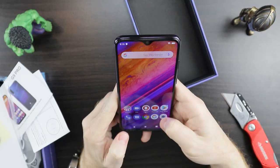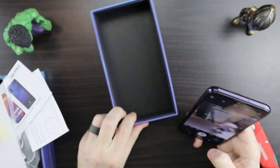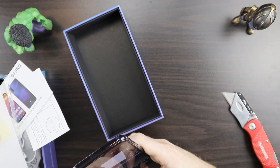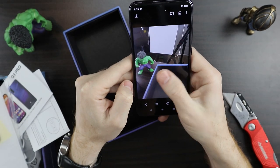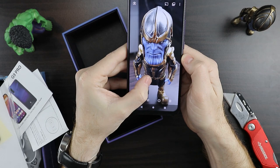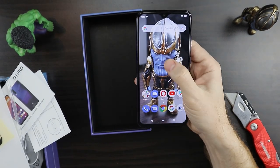The fingerprint sensor seems pretty premium. Let's check out the camera — let's get a picture of this guy. Smile, Thanos! So my initial impressions: the photo seems a little washed out there. Let's check another one — it just might have been me, because this picture came out pretty good. I think that would be a cool wallpaper.